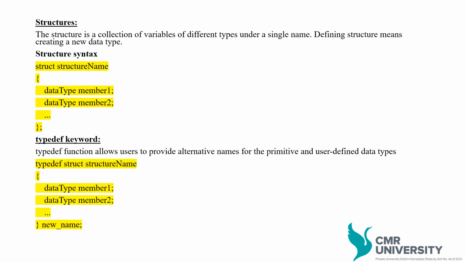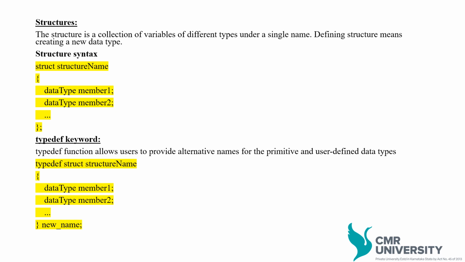Next is structures. A structure is a collection of variables of different types under a single name. Defining a structure means creating a new data type. A structure is used in a program with struct. Here we can see a basic syntax of it.